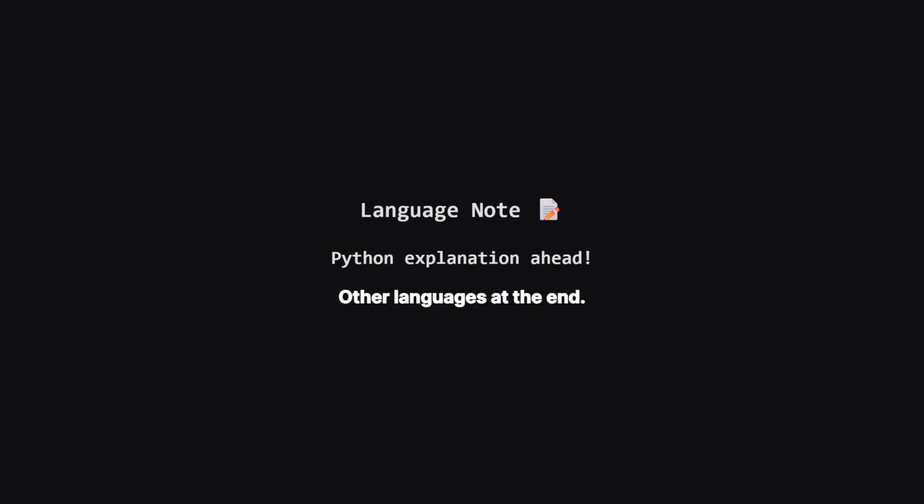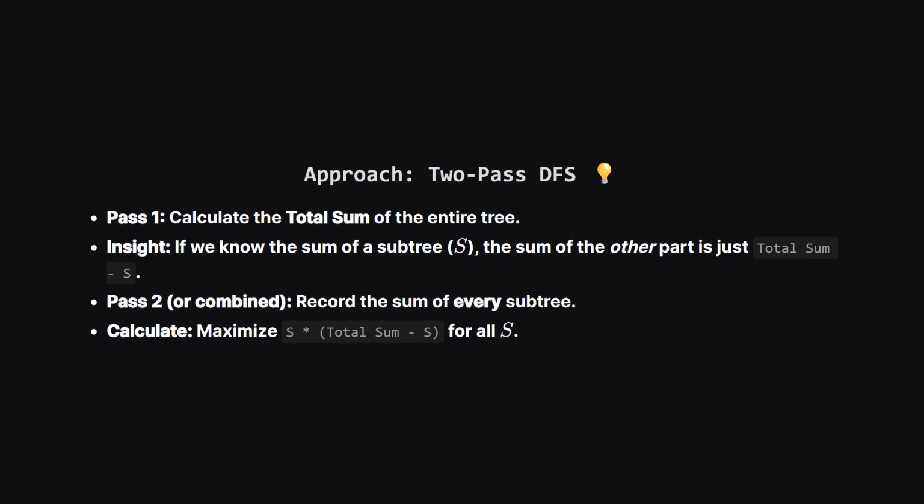Just a quick heads up. We'll be walking through the solution logic using Python, as it reads very much like English. But don't worry if that's not your main language. I'll be showing the full code for Java, C++, and JavaScript towards the end of the video, so stick around for that. So how do we solve this efficiently?